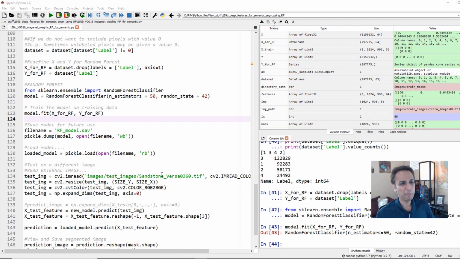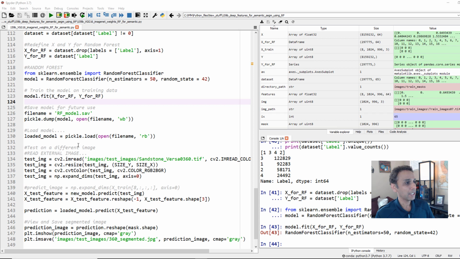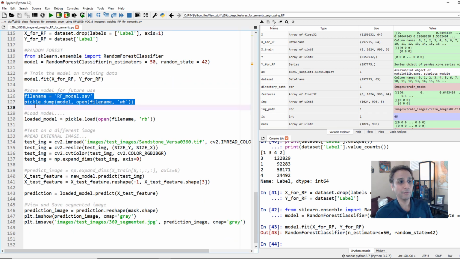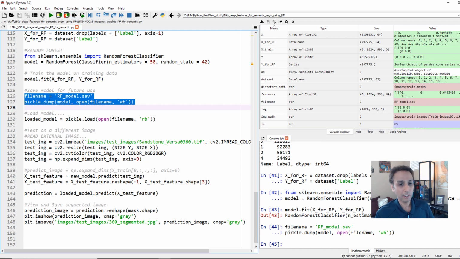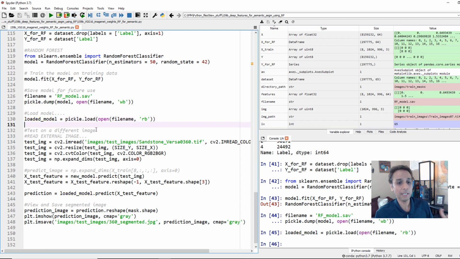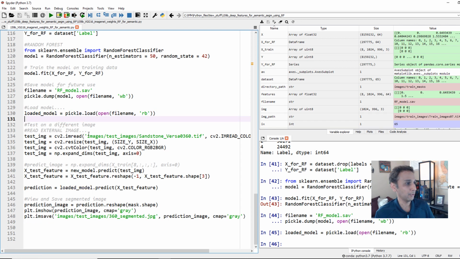Okay, so after about a minute or so, this is done finally. So let's go ahead and save the model because now if you think this is working fine, you may want to use it to segment a lot more images. So let's go ahead and save this model. And for that, I'm using Pickle. Okay, and let's go ahead and load the model again. Well, for now, I don't think we needed to do that, but just so you know, you can do this.